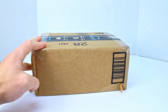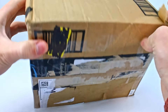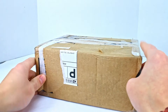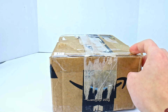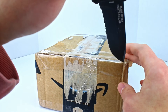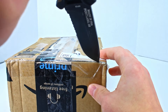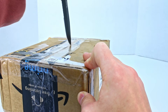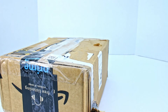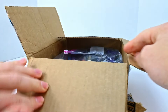In all honesty, this box right here was the real reason why I'm making this video in the first place. It had nothing to do with the fact that I had a bunch of packages at once — I just realized after the fact, oh hey, I have a bunch of packages, let's look at a bunch of things at once. This comes from I Sinner on Discord — although I hate mentioning Discord names because they change so much. I saw this on the marketplace for Squad 45, the server that I admin for, and I was like, oh wow, that actually looks really useful — let me just snag that.